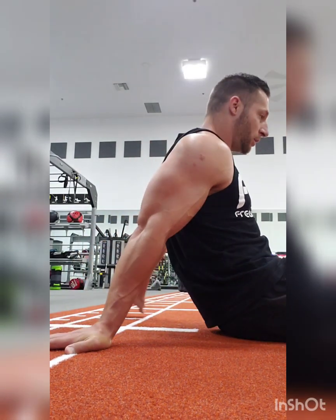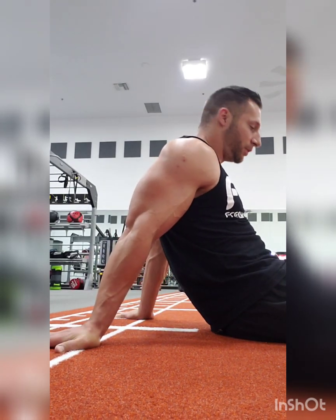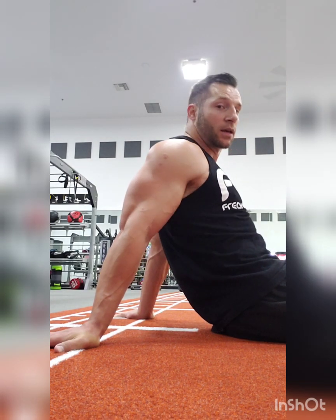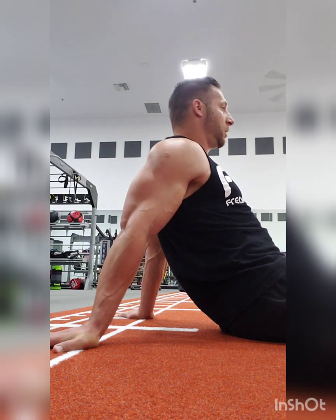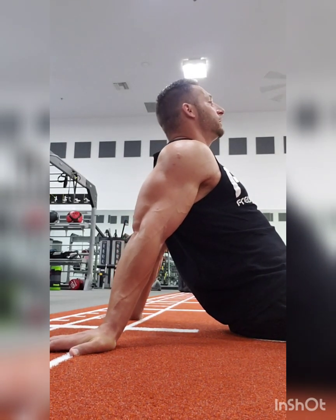So what we're going to do, we're going to get the hands behind us, and we're going to pick the chest up. So we're going to put ourselves right in a position. See how I'm kind of hunched over? This would be improper posture. You've probably seen millions of people like that. We're going to lift the chest up. Like that. Now push up with the chest and pull yourself forward with your legs.